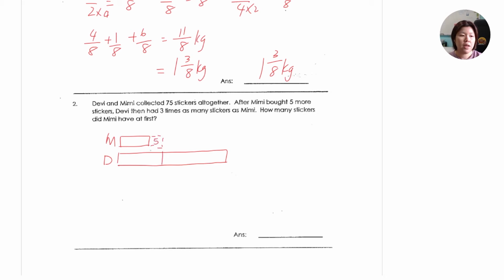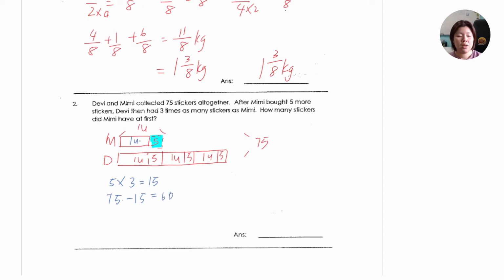This is what she bought, and now she is 1 unit. If you can see, my 1 unit is actually with a 5. And this is 75. My 75 doesn't include my 5 from Mimi, so it included my 5 from Debbie. So 5 times 3 equals 15. 75 minus 15 equals 60. I've got the 1 unit here again.